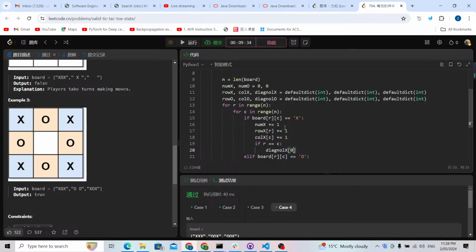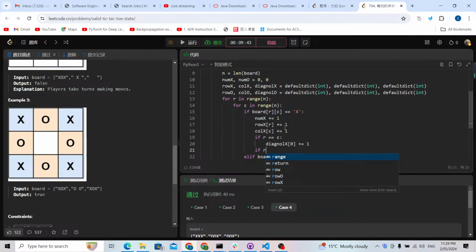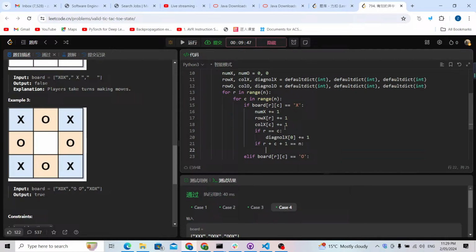Here I just define 0 as the diagonal and 1 as the anti-diagonal, so it would be plus equal to 1. And if r plus c plus 1 equals n, this is the anti-diagonal, so the diagonal 1, plus equal to 1, and this one is going to be x.